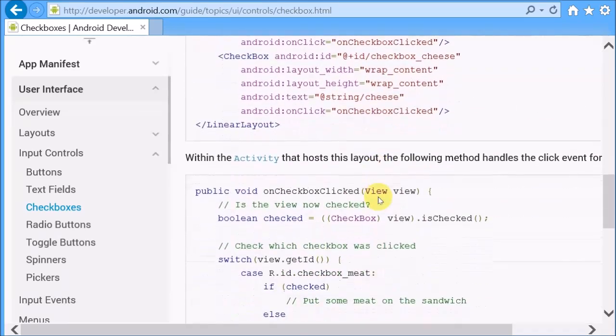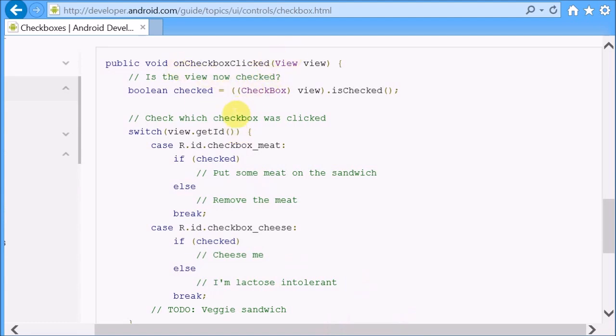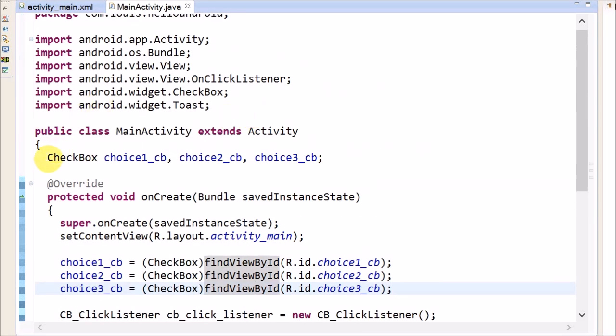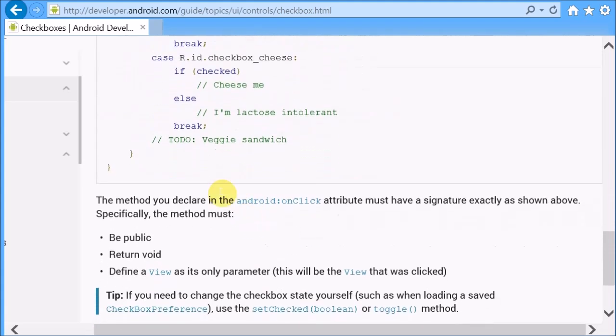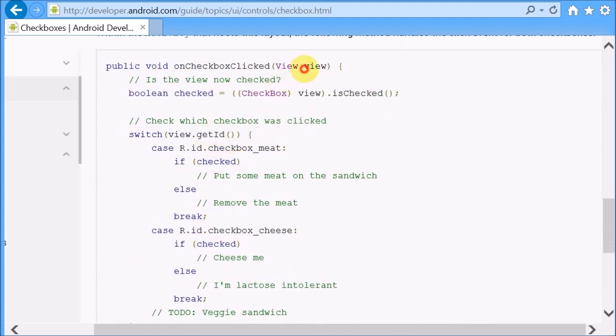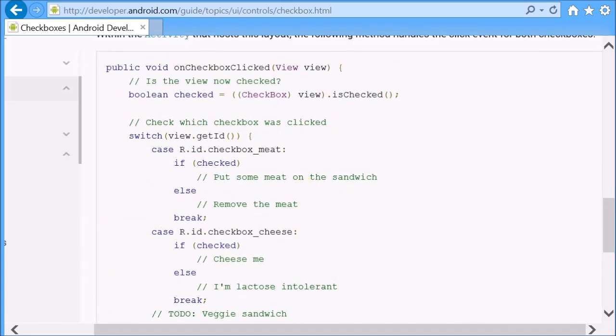They have something similar to what I have. Here's what they're doing. They're using getId. You know how over here I have these references? This approach allows them to not have those references, because whatever view got passed in, they get the ID, and based on the ID, they know which one got picked. So this is one approach.